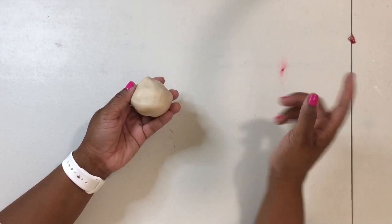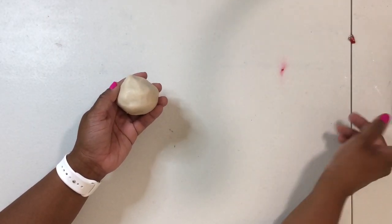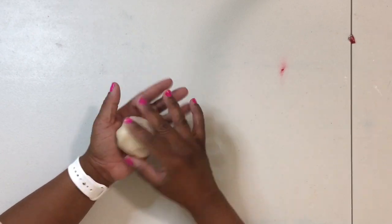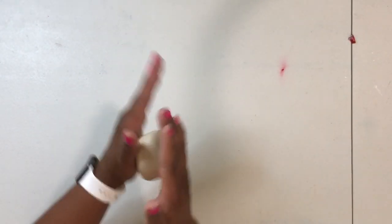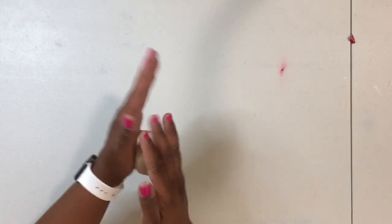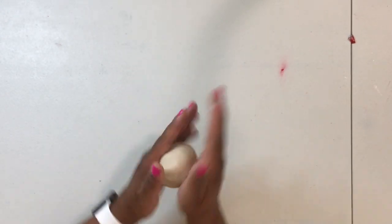Part 2 bonus. Alrighty, if you don't have a toilet paper roll, we are going to make our owl with clay. You can either use the clay that we've made together from previous lessons, or if you have your own clay, you can use that as well.